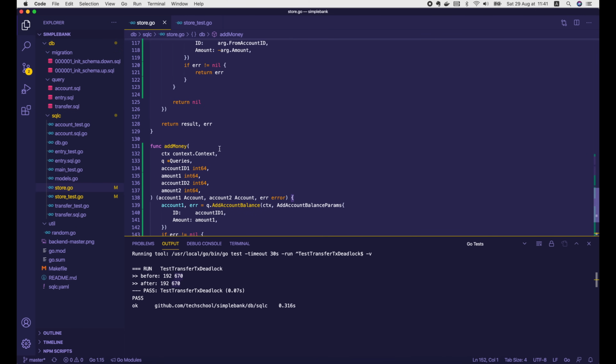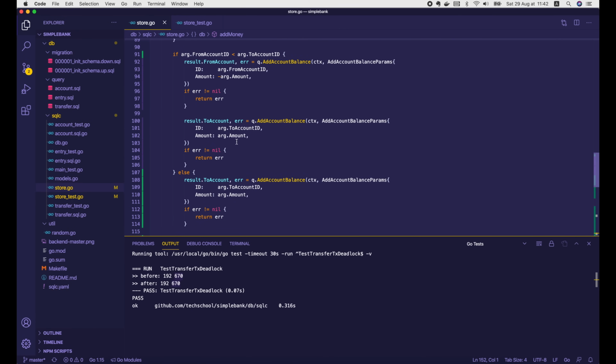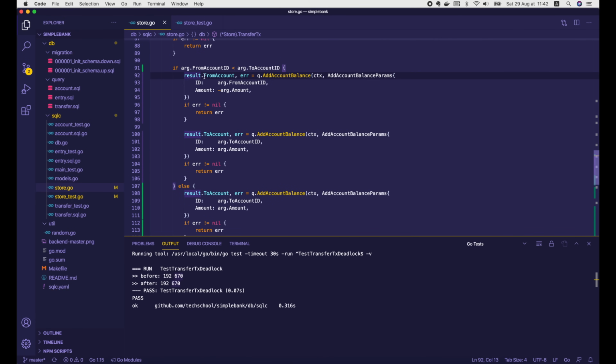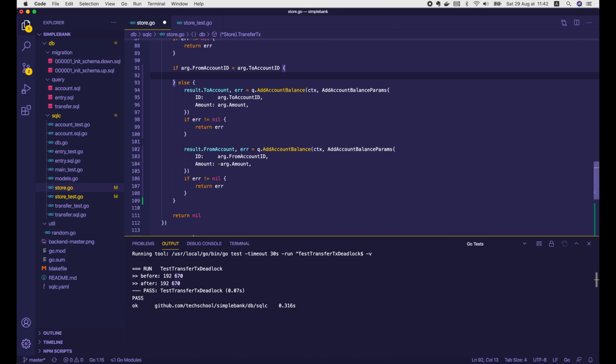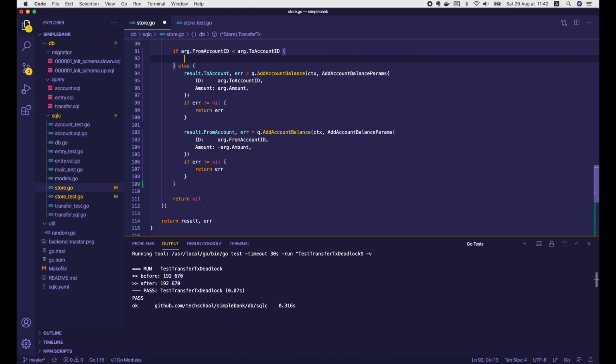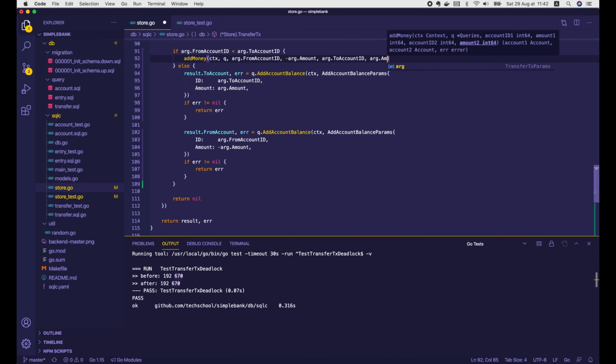Now with this addMoney function in hand, we can go up here to refactor our transfer transaction. If fromAccountID is less than toAccountID, we want to update fromAccount before toAccount. So here we call addMoney, pass in the context, the queries, argument.fromAccountID, minus argument.amount because money is moving out, then argument.toAccountID, and finally argument.amount because money is moving in.